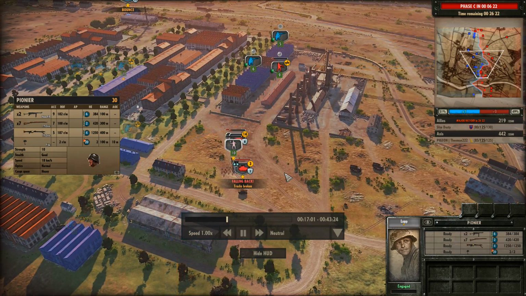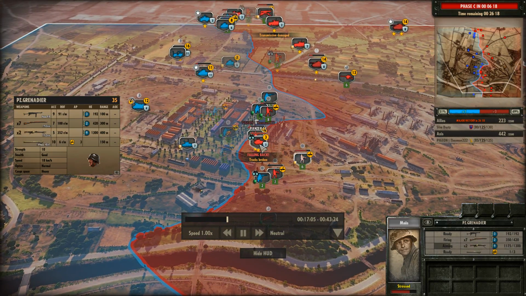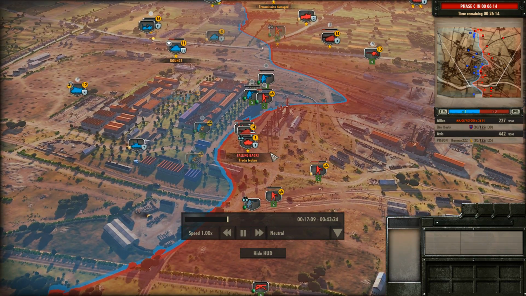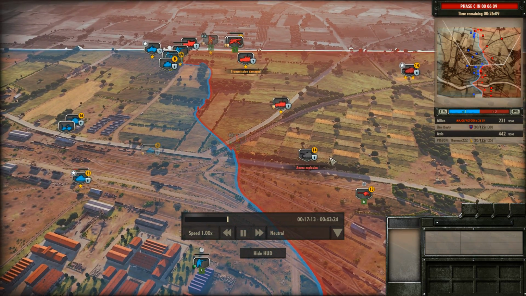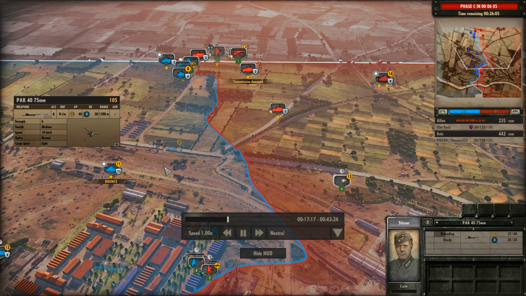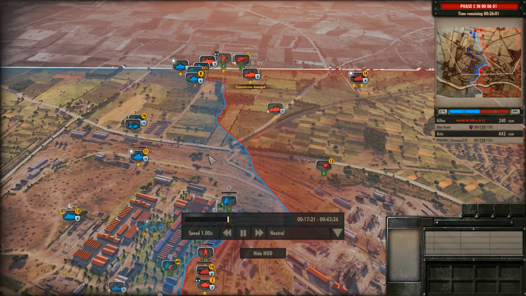I imagine Pioneers are coming in. Pioneers! There we go. The Pioneer savior. P4 in the meantime is going to trade fire with a Sherman, goes down instead. Was that to the Firefly? Yes, it was. Firefly picks off one of the P4s. And Pack 40 is going to be trading shots, trying to knock out the Sherman, but to no avail.